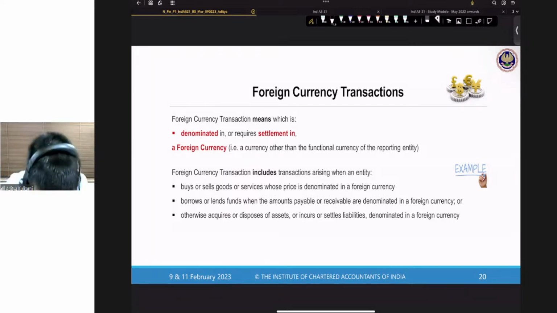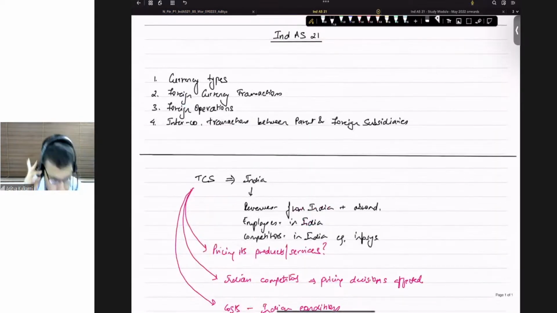Okay, now we move on to the next part. So first part of our discussion is done. That is types of currency. So we have now seen functional currency, we have now seen presentation currency, and foreign currency is any currency other than your functional currency. These are the three types of currencies which we have seen. What goes into determining them, the key primary factors? If primary factors do not give a decision, then you move on to the secondary factors. All of that is what we have now seen. Conversion reporting, will come to that later.